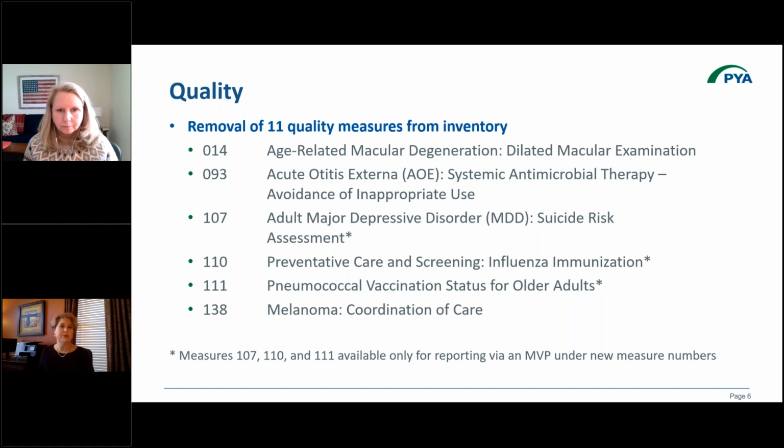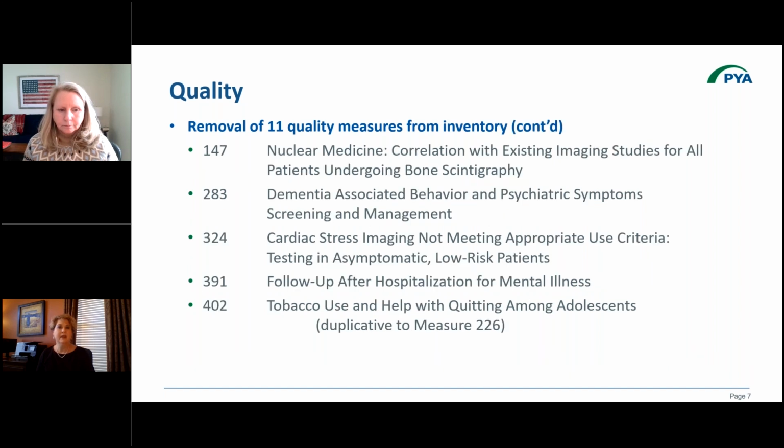But some of these measures are commonly used for both primary care and specialists alike because they're easy to track, they're easy to aggregate the information, easy to obtain from the patient, and then easy to report on. And so I wanted to call those out. And then this slide shows those additional measures that are being removed.